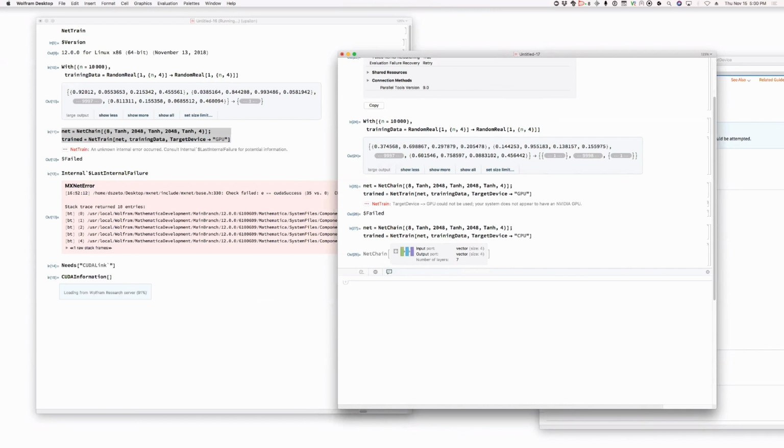By scheduling, you mean? Well, you've got two processes that are both trying to use the GPU. What happens? What two processes are you referring to? For example, let's say I had two Wolfram Language kernels that were both doing this operation and both said, I want the GPU. What happens?